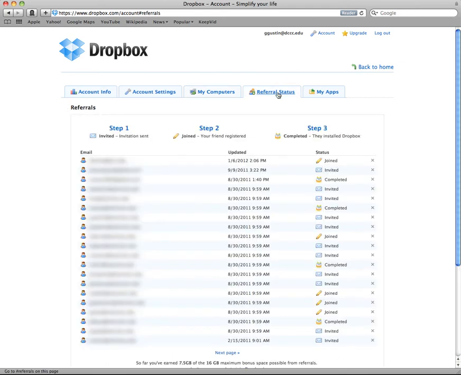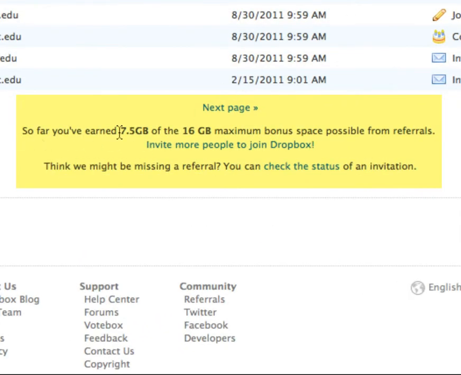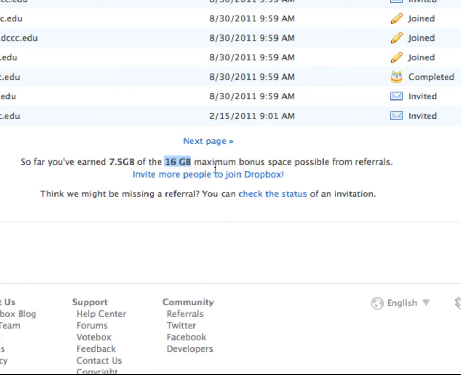There's also a referral tab here. And what you can do is if you invite other people, you can get extra space. You can get up to 16 gigabytes of additional space by referring other people. Once you've referred someone and they have completed the whole process, then you get extra space. I think you get 500 megabytes of extra space. And it also benefits the people that you invite, because if you invite somebody and they complete the setup, meaning that they set up an account and they have their Dropbox set up, then they get an extra 250 megabytes of disk space, and you get an extra 500. So you can keep going up in increments of 500 until you get to 16 gigabytes of space.